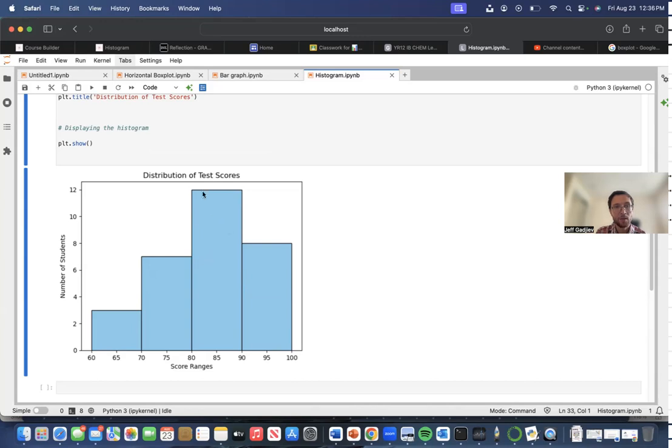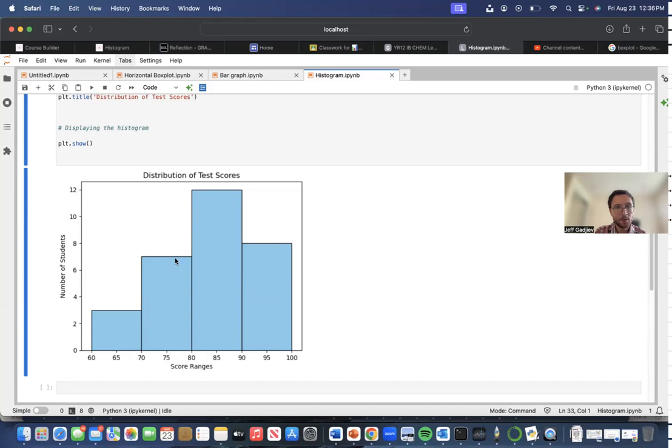That was the abundance, most of the students were in this test score range. And then there were also some in the 90s as well. Very few scored between 60 and 70.